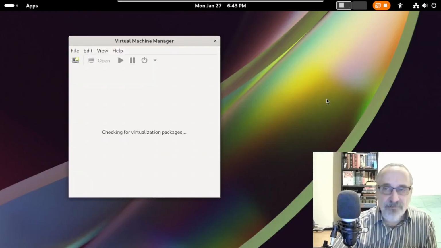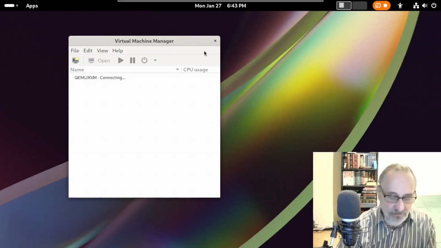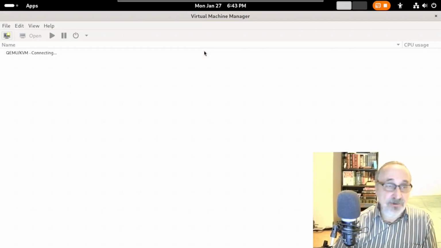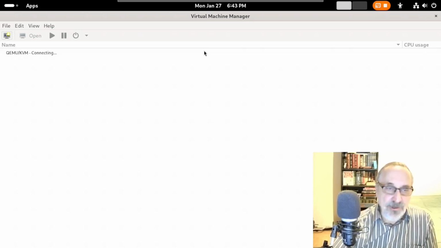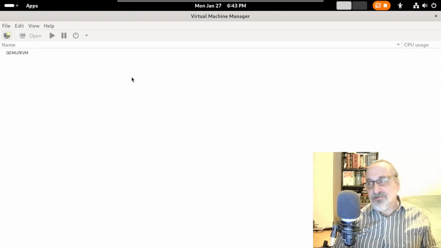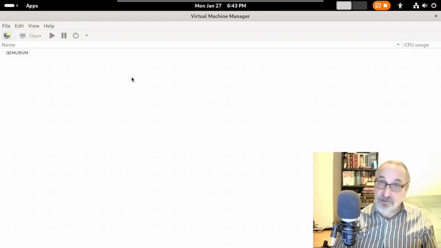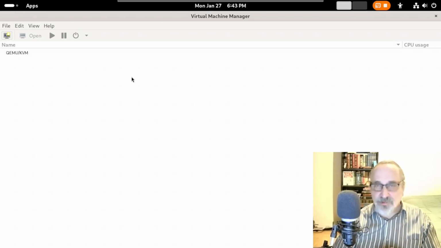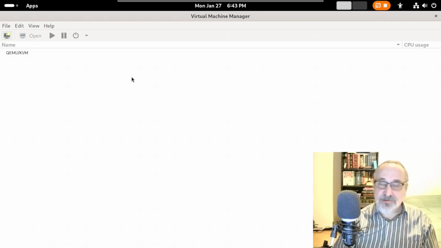So let's click it on and let's do Control Mod key space bar, makes it full screen. That's a key binding I put in. And we just have to wait for it to connect. The first time after booting up, it takes a second to connect. There, it's connected. Now, what I'm going to do is I'm going to log on to a live ISO of Arch Linux. And I'm not going to go through a full install. I don't need to do that to prove that my virtual machine has internet.